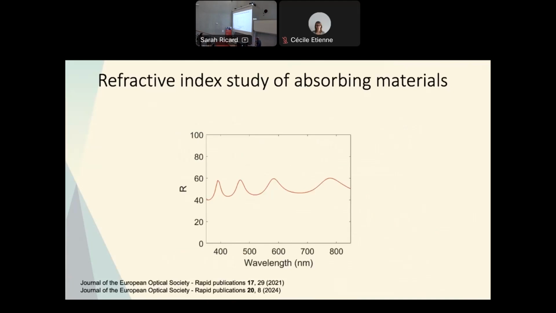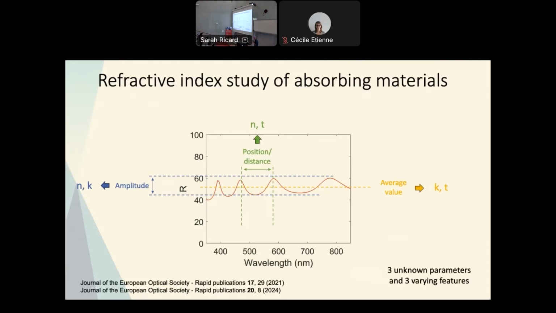And so how does it work? If I'm measuring, for example, the spectrum of this very thin layer of silver deposited on our silicon, that's what we're doing. By looking at the average value here, I will be able to extract the K value, where this is only affected by that parameter. If I look at the amplitude of the oscillations, they are mostly only affected by the N and K values, so the real part and the imaginary part of the index. And the distance between maxima will be affected by the real part of the index. So you see I have 3 independent parameters.